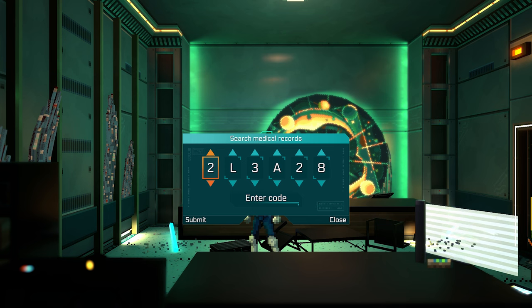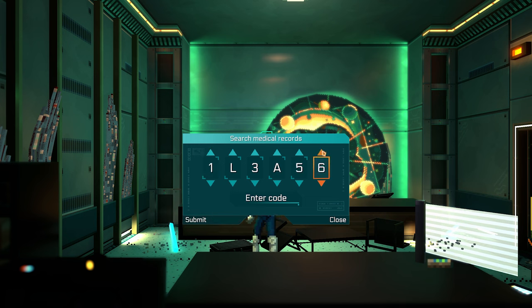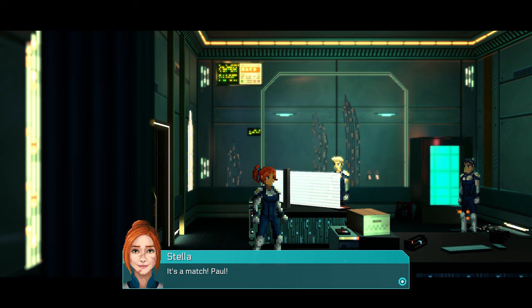Try the other drugs. So there's a 4, 2. There was a 55. Oh, let me write down what that was. 1L3A55. So that's Simon's prescription. It's a match, Paul. I found the entry I've been looking for. Looks like the painkillers were actually prescribed to Teacher Simon. By Dr. Yaha. I'll have to confront her about it.